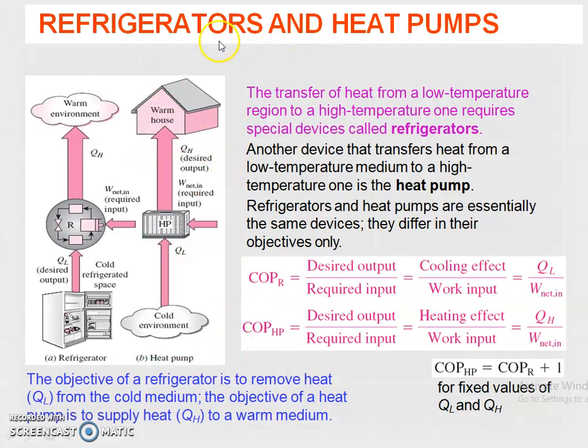Before we discuss the refrigerator and heat pump, first you should know the practical methods of refrigeration. The first one is the ice refrigeration system, and the second one is the dry ice refrigeration system. This system is very popular in food processing industries, and it is also useful for transporting food products from one place to another. Dry ice refrigeration uses solid carbon dioxide. The third process is the evaporative refrigeration process.